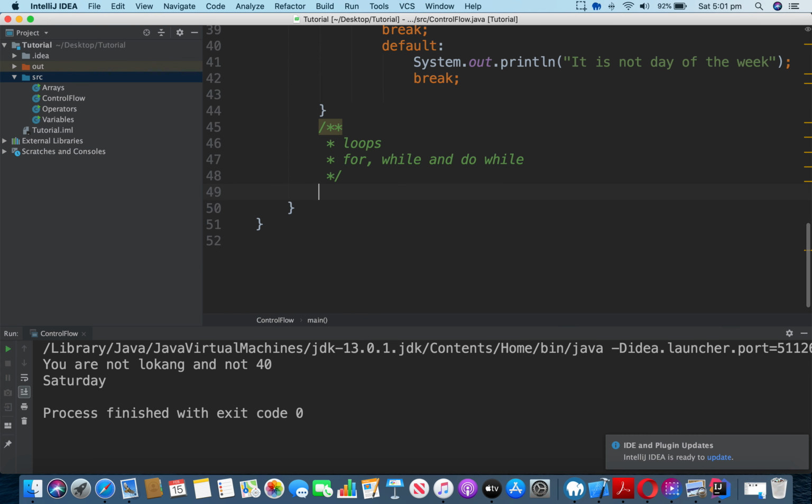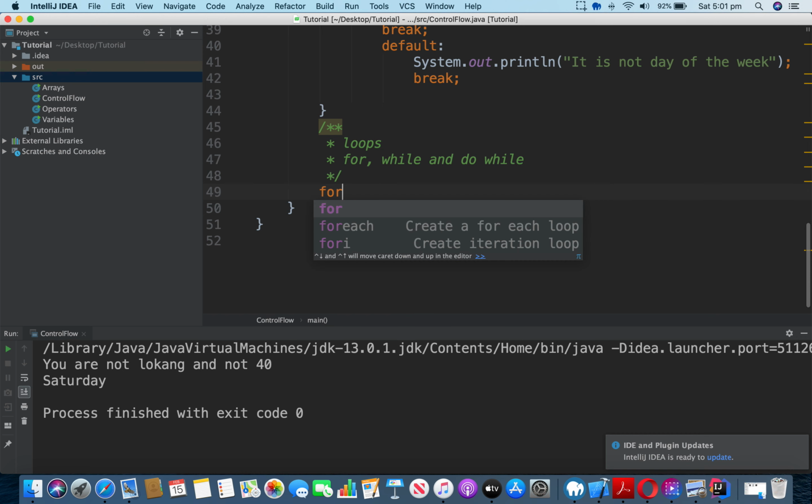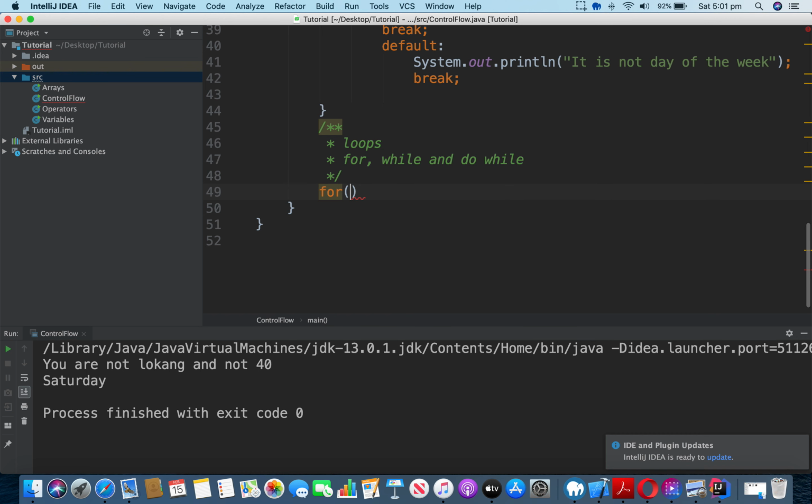So now let's look into the for loop. So the for loop has initialization, condition, and increment. So this is int i equals 0, i less than 5, i plus plus.